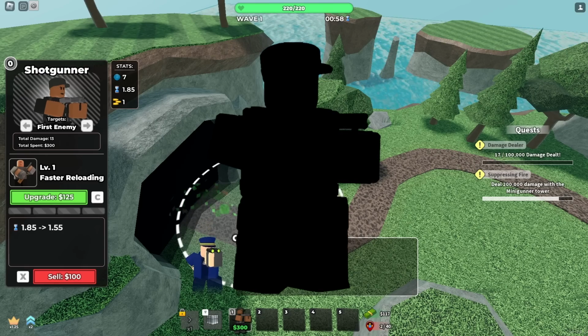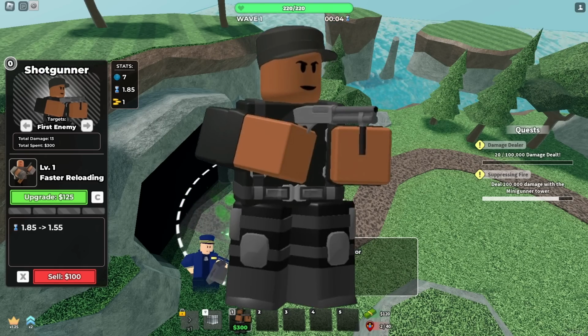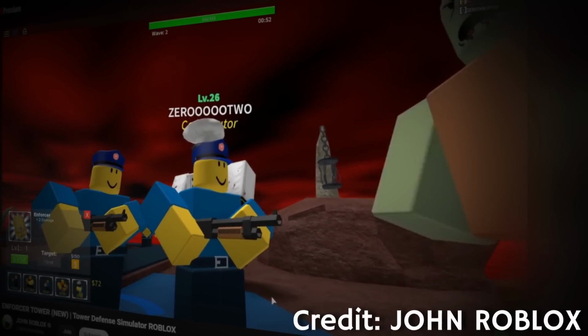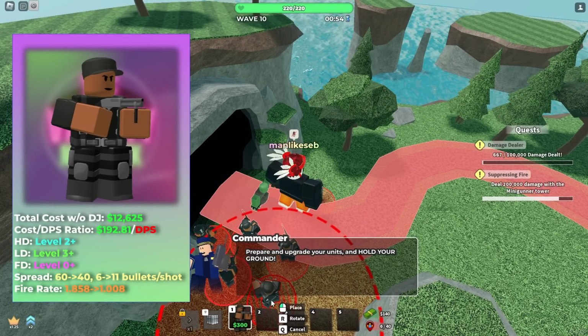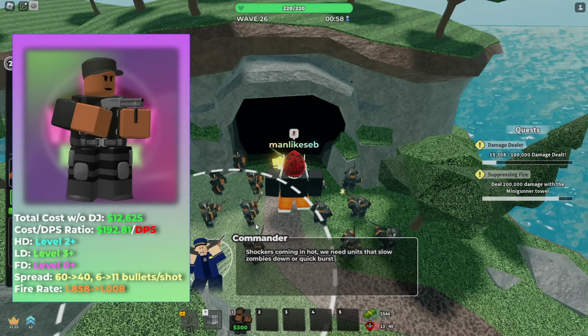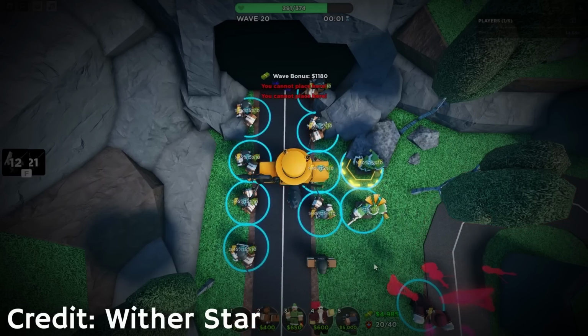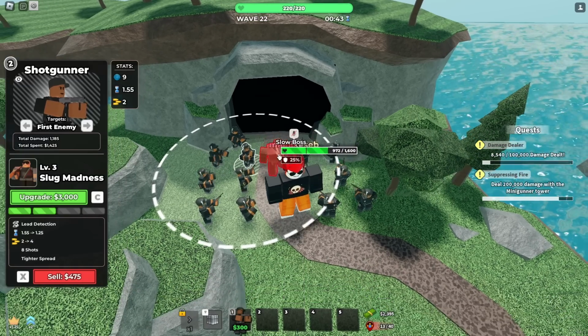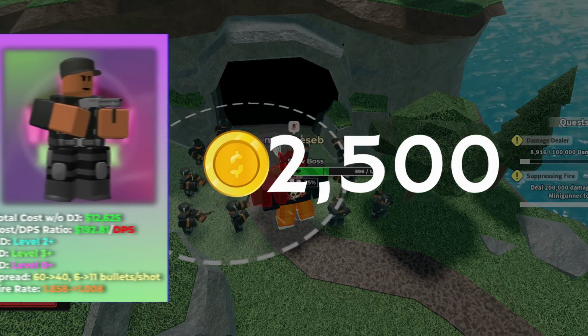One of my personal favorite intermediate towers, Shotgunner, has had a crazy past. Replacing the old tower, Enforcer, it still holds up well today. Dealing damage to multiple enemies per shot, this tower is amazing at keeping hordes of enemies at bay. In the past, it could even do some crazy damage in Fallen, but it has since been rebalanced for fairness. Still, we consider this tower easily worth its cost of 2500 coins and a low cost to DPS ratio.